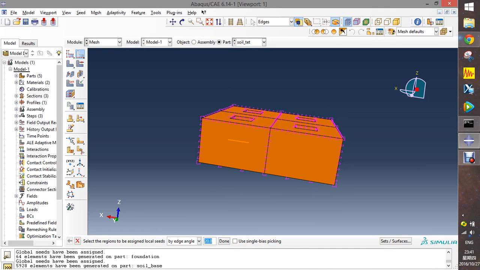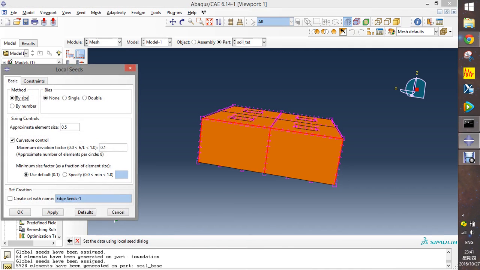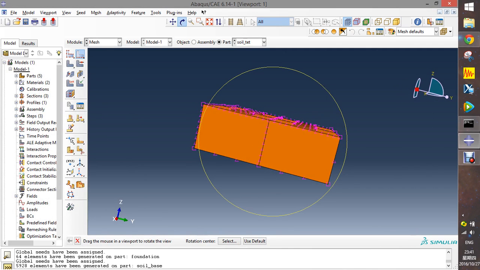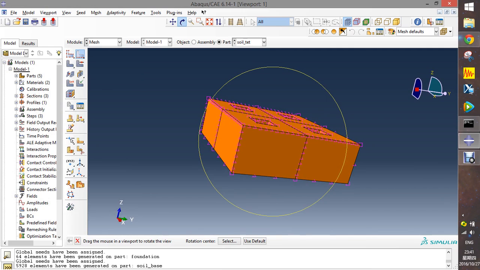Probably we can use edge angle. Okay, no. We need to use select individually. This one, this one, this one, this one, and this one. Okay, 2 meter. This one.